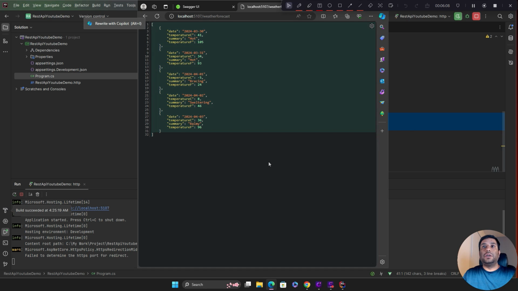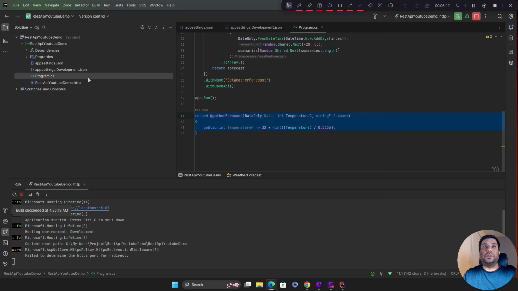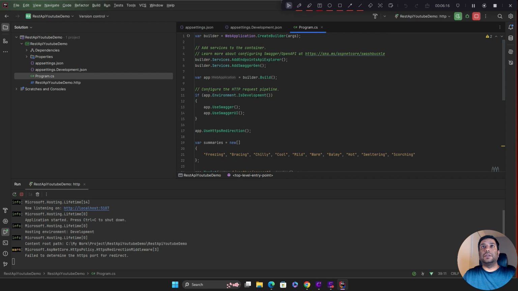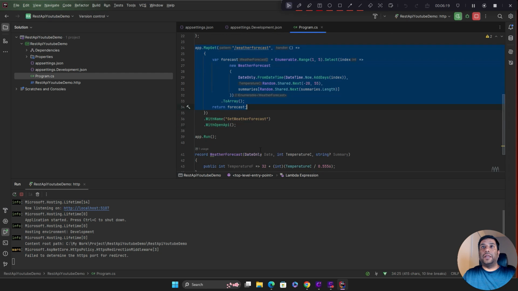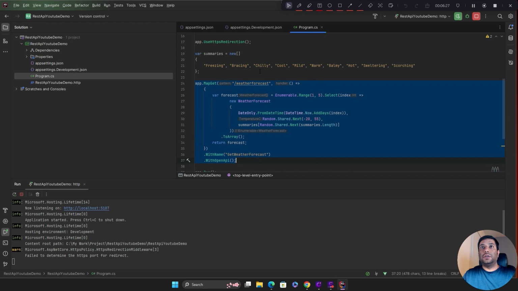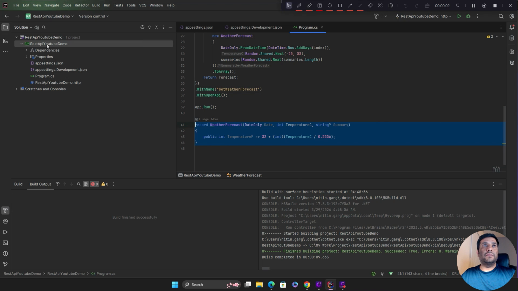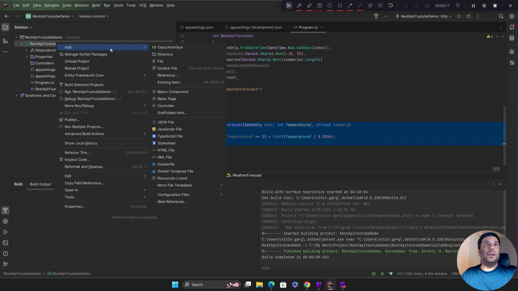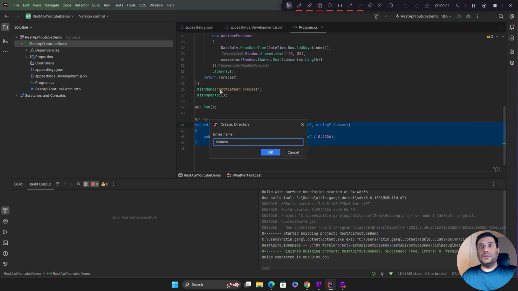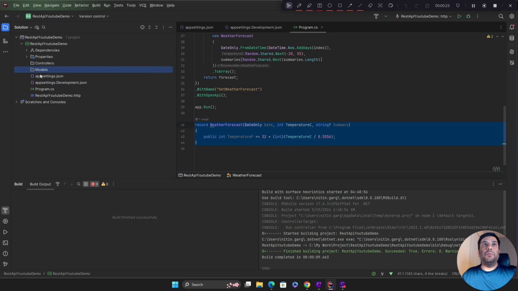So now the next step is we'll first of all clean this Program.cs, because if you see, the controller or the API endpoint methods are already in the Program.cs. We don't want that. We are going to create separate controllers, and we'll rearrange this so that we can have a proper folder structure. So let's go ahead and do that. Let's create a folder first and give the name Controllers. In this folder, all my controllers will live, and then I'll create another folder called Models. So any kind of model that we are going to create will go under the Models folder.